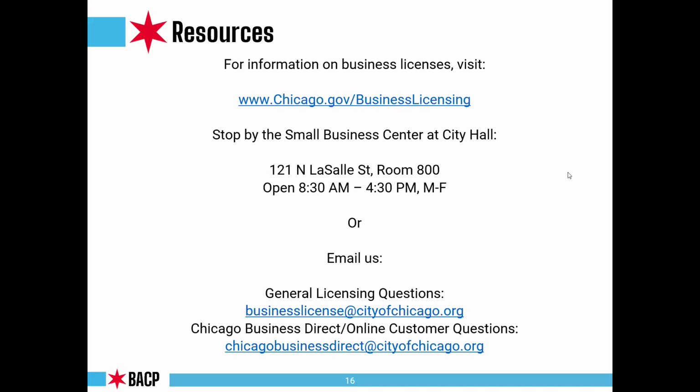So does someone wanting to get a cottage food license go through the same procedure? So a cottage food license, that application is handled by the Department of Public Health. And that application you can find online. However, you're limited to what you can prepare from home. You're very limited.